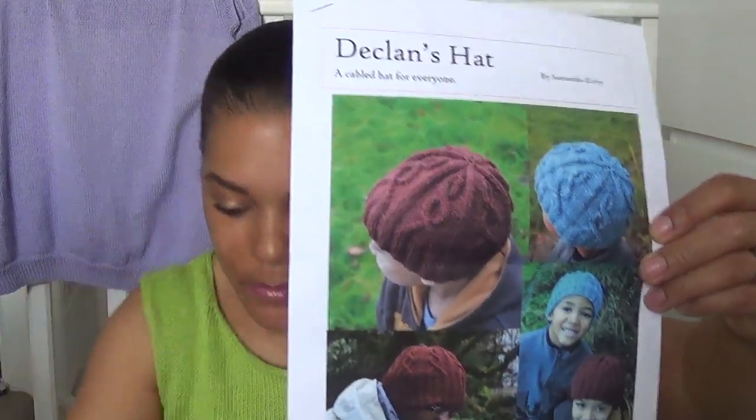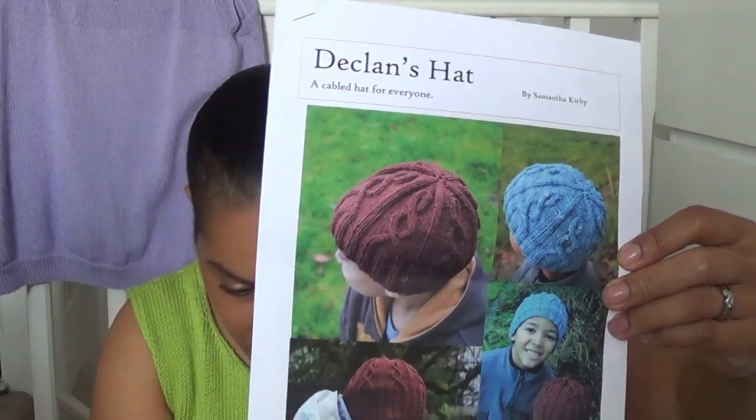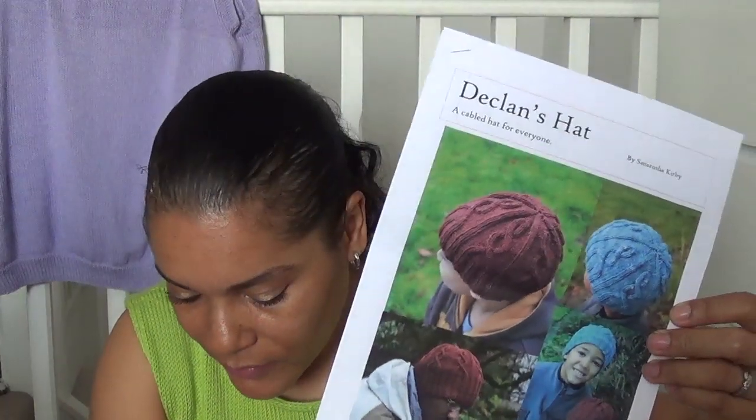I picked up a grey yarn called Lauren, again from B&M store. And it was an Aran weight yarn, and I decided to do some more cables because I enjoyed the antler hat so much. And I don't have the hat to show you because that has been gifted. However, I did post a picture on my Instagram, and I do have a picture that I put up on my Ravelry page, so I'll show you that once it loads.